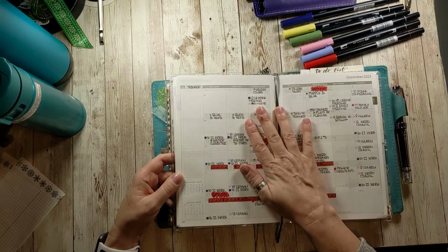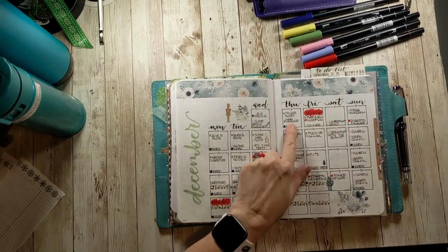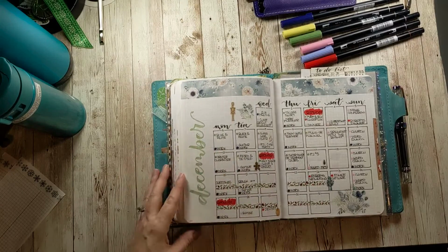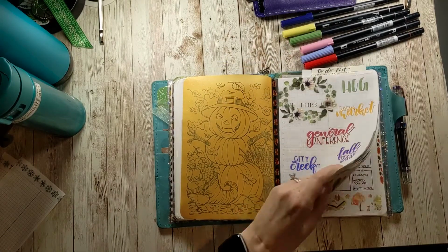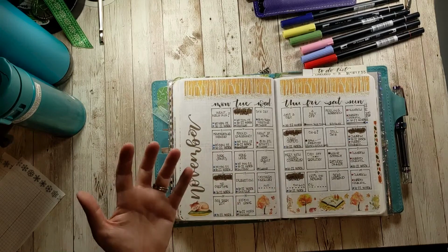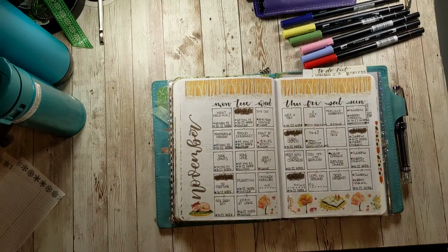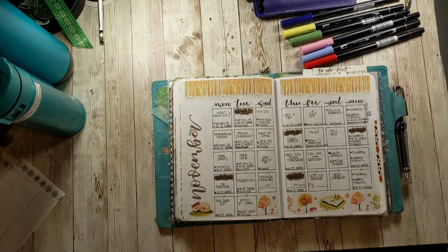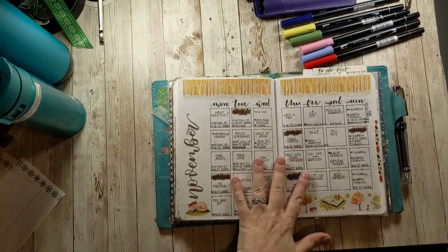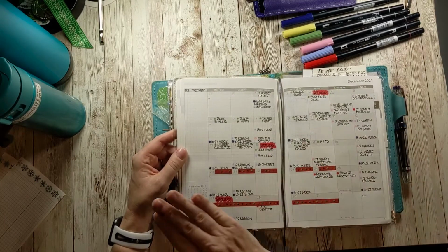So I'm going to use this one to kind of track nearly the same things, but on this one I also put things like I got a new planner today. For my November calendar, I kind of put an event for the day. Like I went on a walk, I had a day off, I'm kind of feeling worried. I wasn't feeling good this day. I cleaned the carpets on the 11th, met with a school counselor on the 18th, a do nothing day, my husband got sick. So yay, no overtime. That kind of a thing will continue to be tracked here. This calendar will just have the events. That's it.